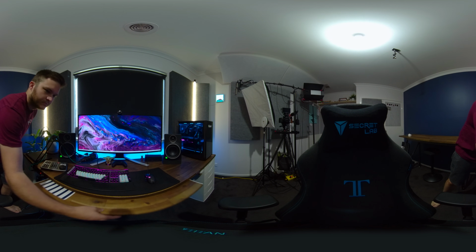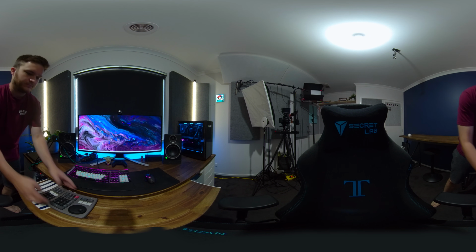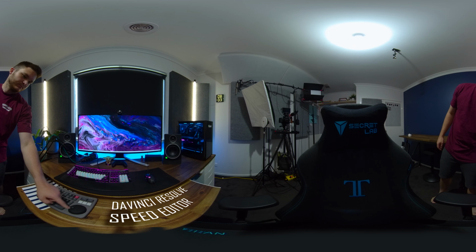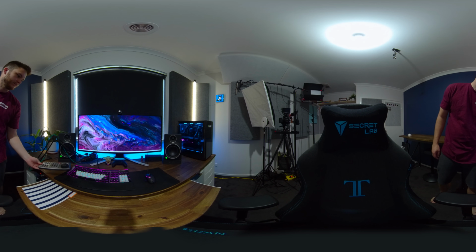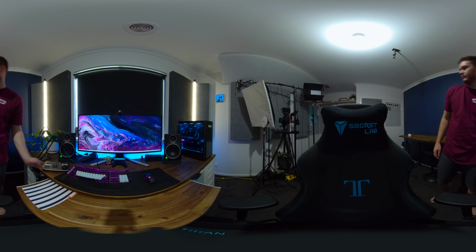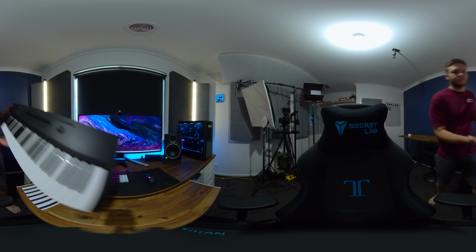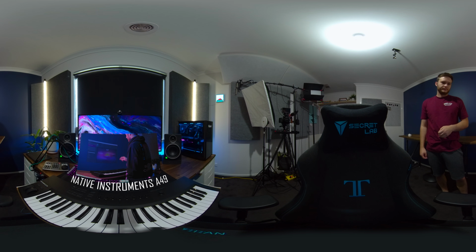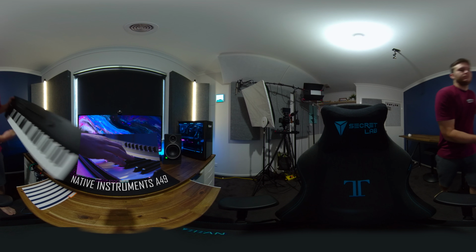Now that drawer I built has multi-use. I've been trying to learn video editing in DaVinci Resolve with the new speed editor. I've got a while to go until I become proficient with this little controller, but practice makes perfect. Speaking of practice, I also have my MIDI keyboard, the Native Instruments Complete Control A49. This dictated the width of the drawer to perfectly fit it in place for some chill music sessions. It has semi-weighted keys, touch-sensitive knobs, and an OLED display, and is incredible value.